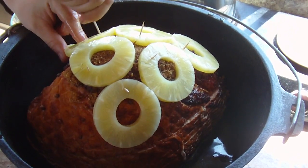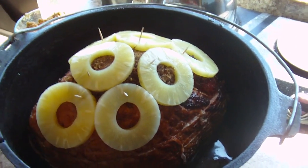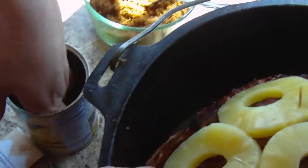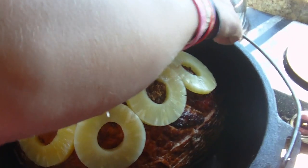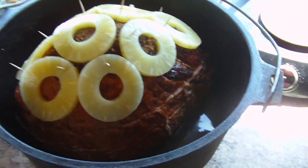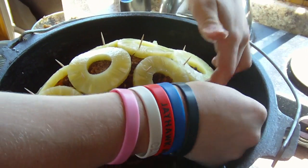Once you get the pineapple on, you can put a little bit more brown sugar on top to help with caramelization — you don't have to because it pretty much does its own. Use up all your pineapple slices, hang them wherever you can — waste not, want not. We don't want anything to go to waste. There's no way to mess this up.